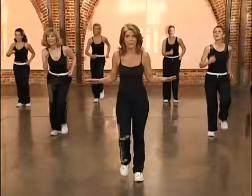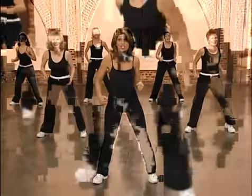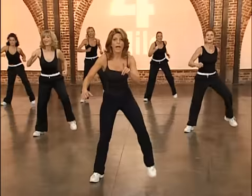Ooh, that good music makes you feel so good. Nice. Let's go ahead and open up the feet. Come on, let that music make you feel good in your soul. Release stress, release the tension. This is the healthiest way to manage a stressful life. We all have them. Come on, we all know it. Jobs, obligations, the world is moving so fast. Here's the best way to manage your stress. You're doing it. I'm so proud of you.